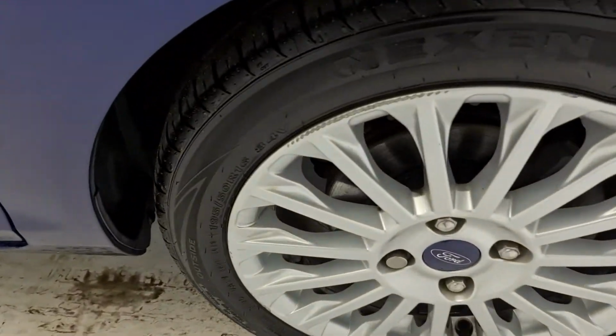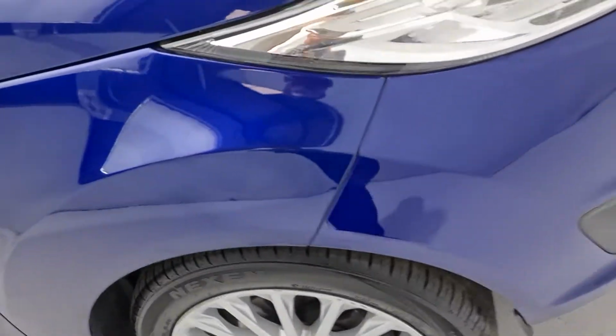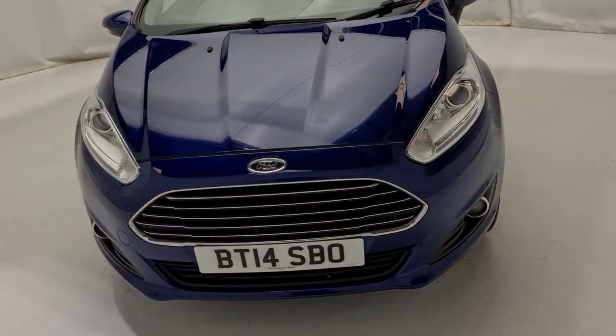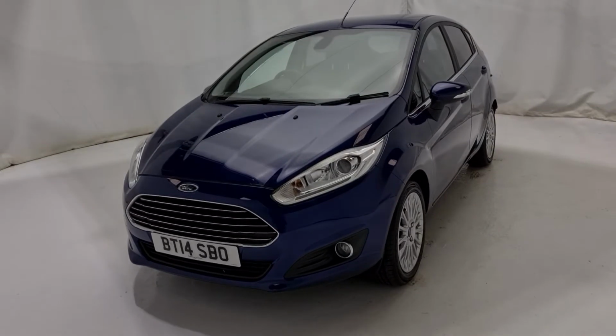There's a small mark on the passenger door. A couple of tiny little chips on the driver's door if they're coming through. Again, just a little bit of damage to the alloy wheel, but nothing major. And then we move round, so there's a couple of little chips on the bonnet, which again is pretty standard stuff. To be honest, the majority of the chips would probably disappear with a touch-up, and I'd be happy to provide a touch-up stick with the car.